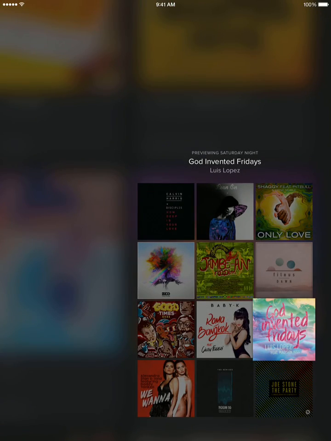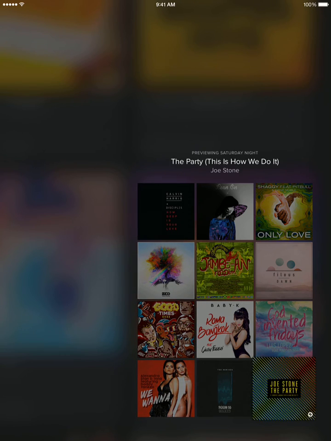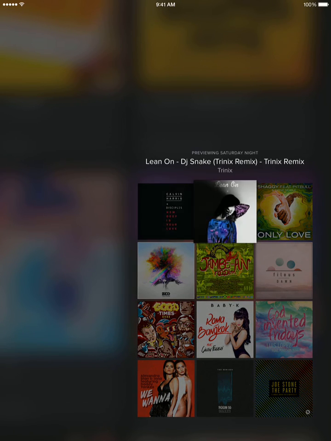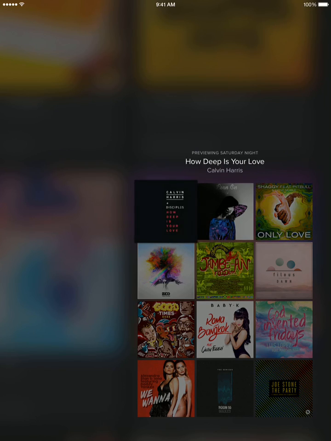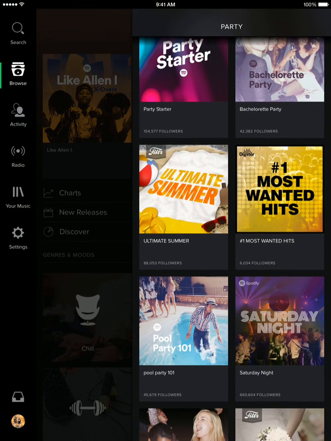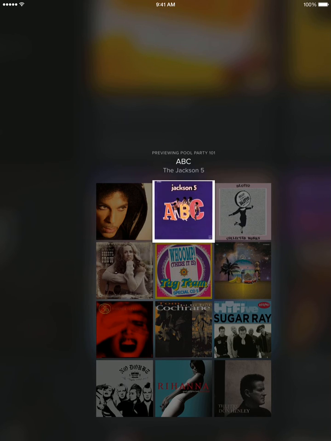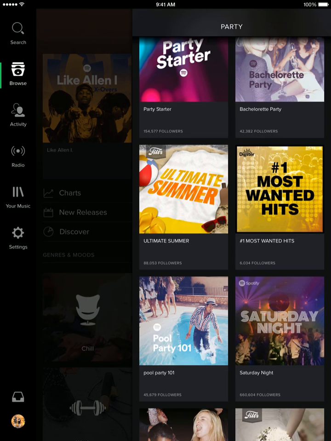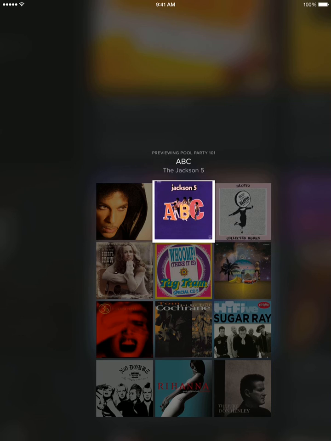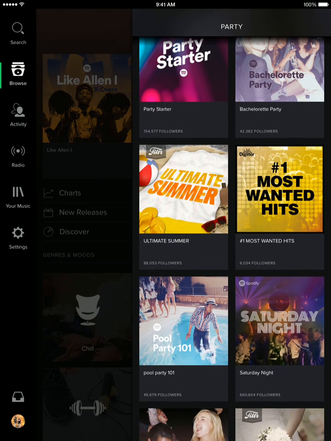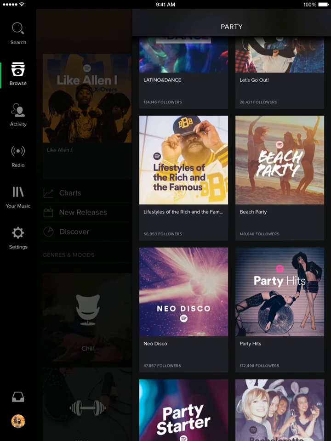Now if you press and hold, it takes you to all the different albums that are out. When you release, it goes ahead and does that. Now, if you push and hold, and let's see, we want to listen to Jackson 5, right? We select that one, and it doesn't do anything. I don't know if it's supposed to, because I'm not hearing anything come out of the iPad, so I don't think anything is actually going to play.